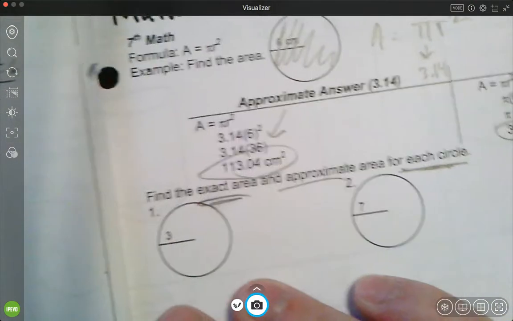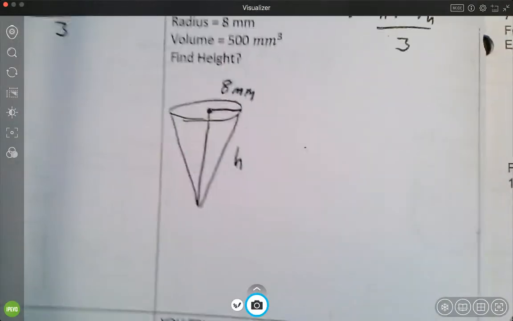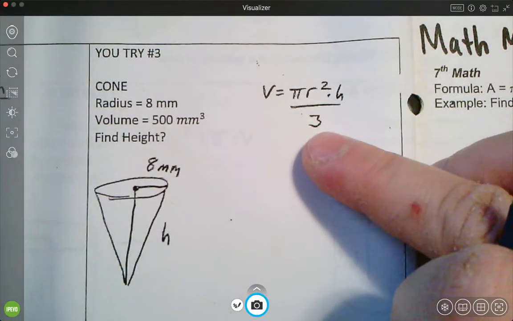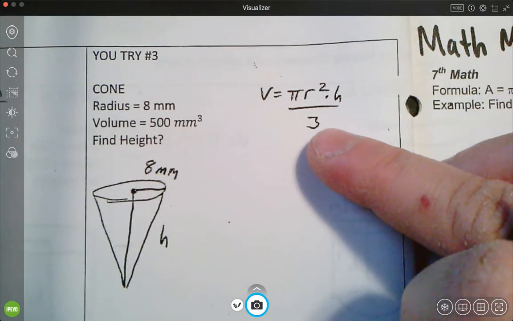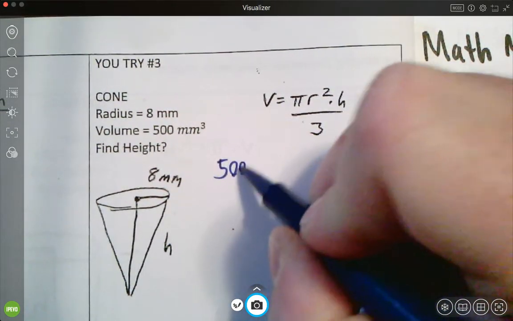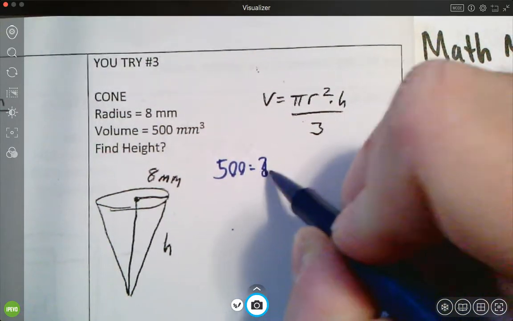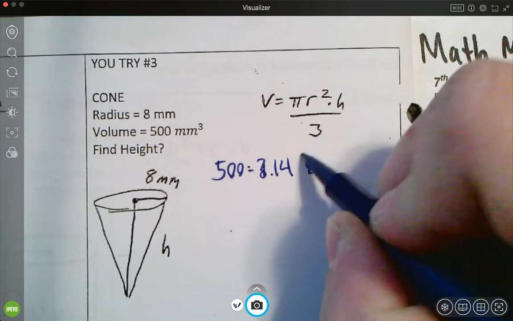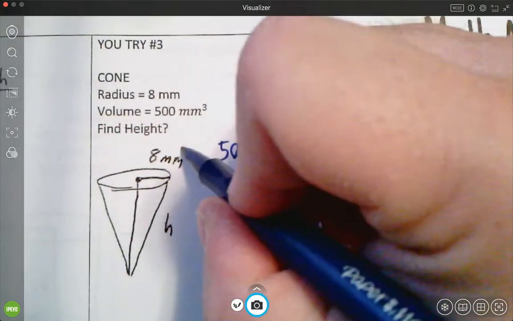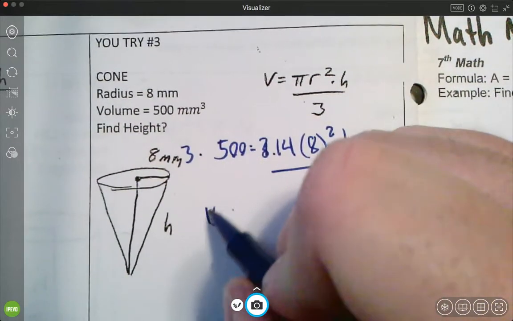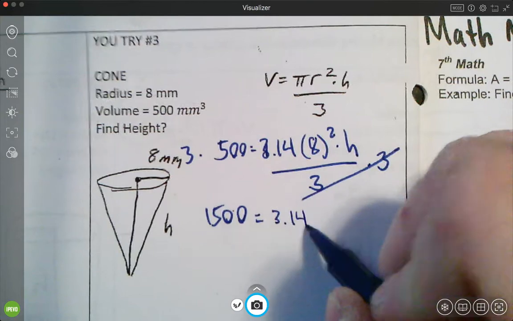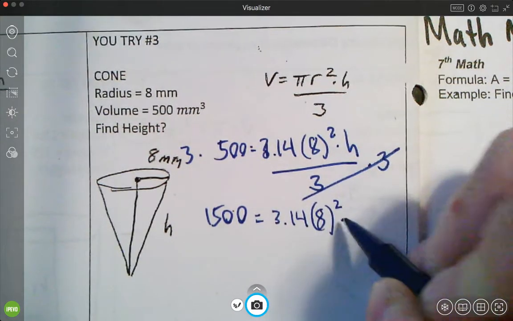Alright. So let's look at how you did with the cones. Alright. Here it goes. So, again, this one, because it has to divide by 3, you're going to clear that fraction first by multiplying each side by 3. So that's what we'll put in what we know. Volume is 500. Now we got pi is 3.14. The radius here is 8 squared times the height all divided by 3. Going to clear that 3, multiply both sides by 3.